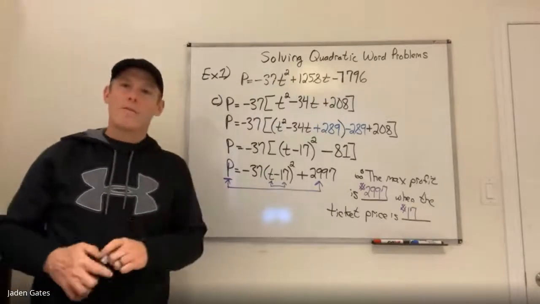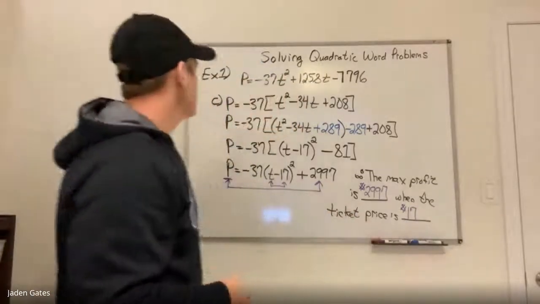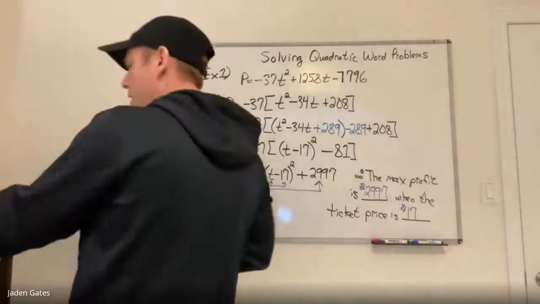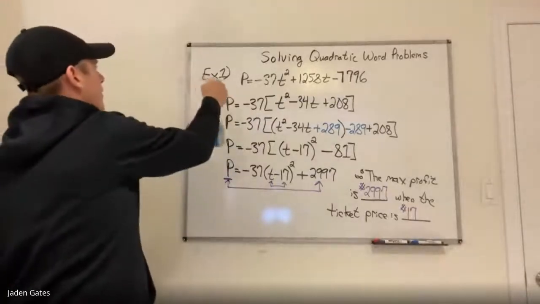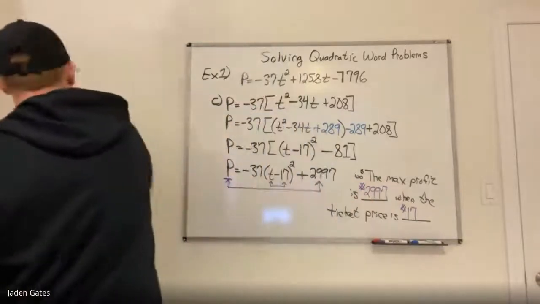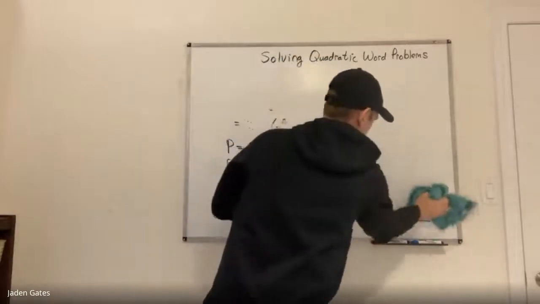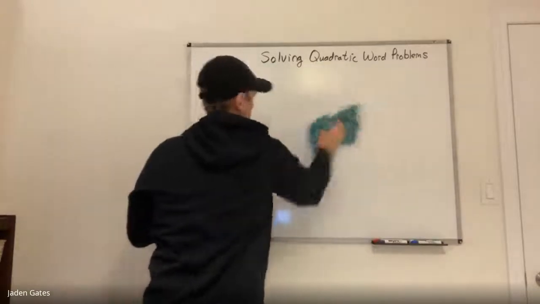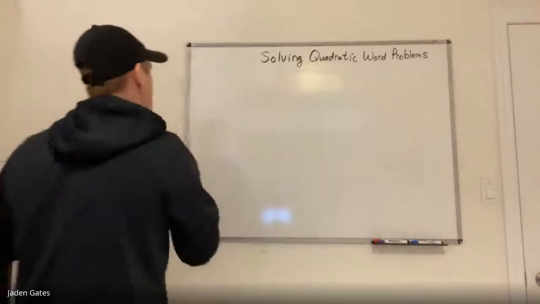All right, so when we're looking for a max or min, you got to complete the square. When we solve, we go the other way. I don't think there's a part D to that one. All right, so we're on to example 2 here. So we'll get rid of this stuff. All right, so example 2.